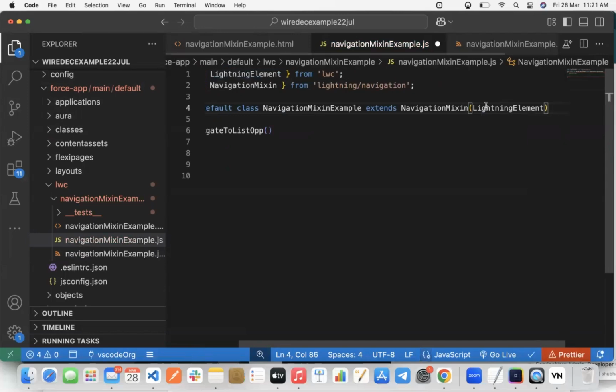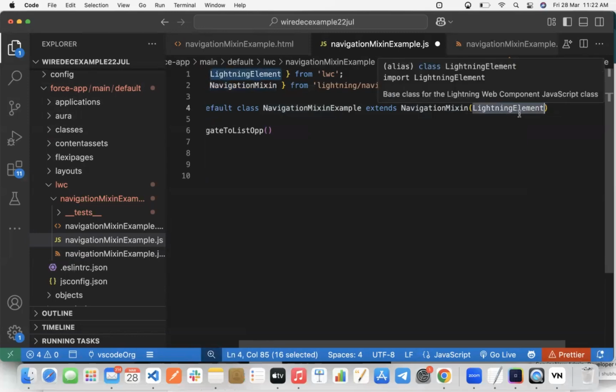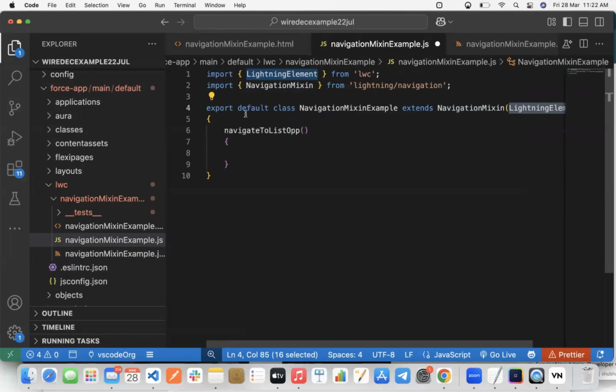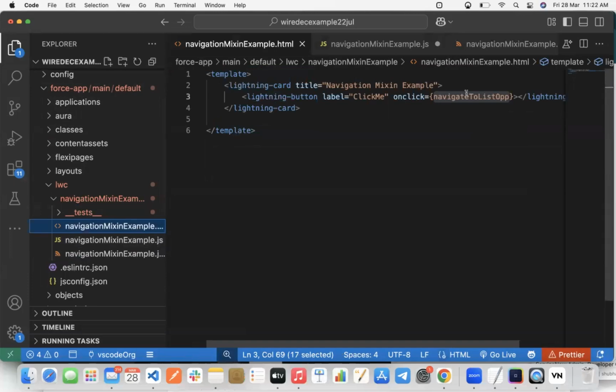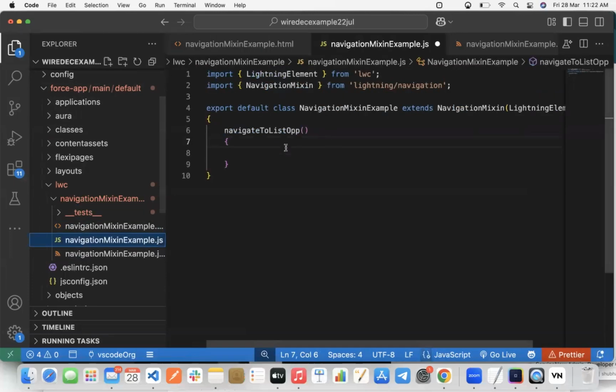So I'll put LightningElement in the brackets, and first I'll extend this class with the NavigationMixin. This is how we directly extend NavigationMixin as well as LightningElement. Now we have created one function already, which means whenever we click on this button, this function will open.